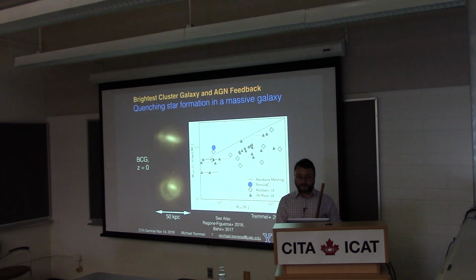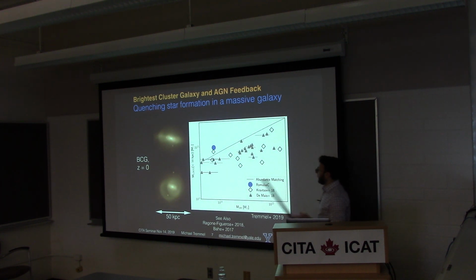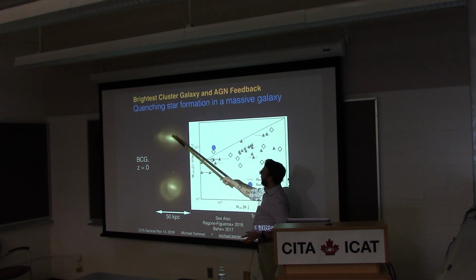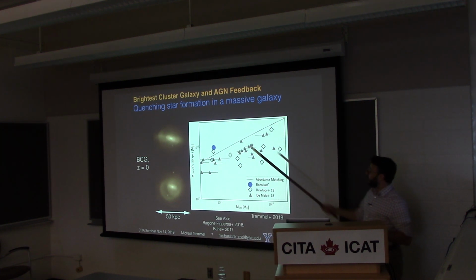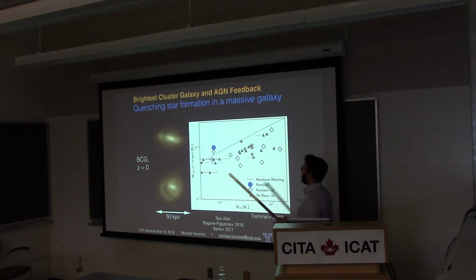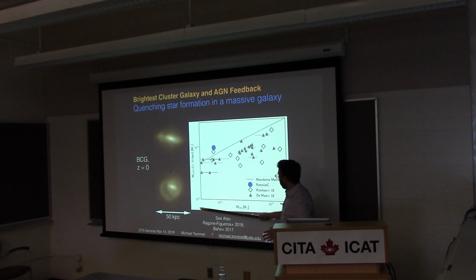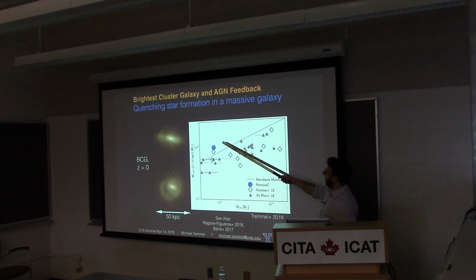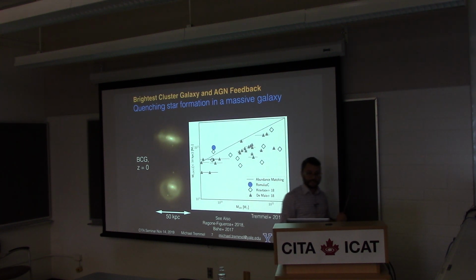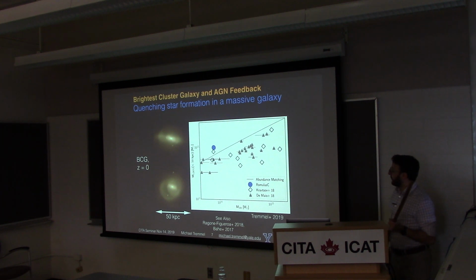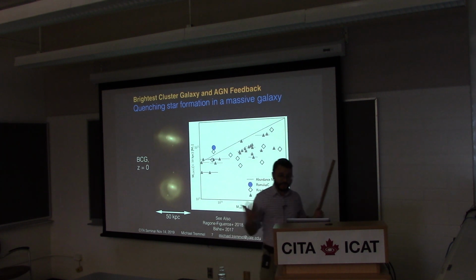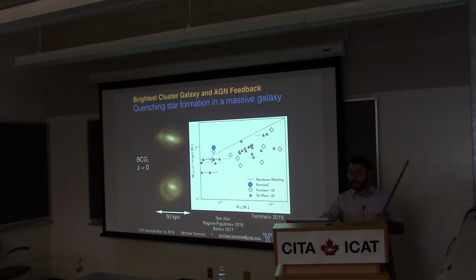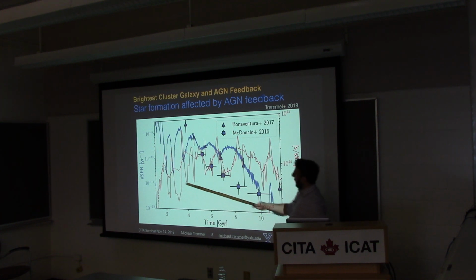And so with Romulus, we see that at redshift 0, the brightest cluster galaxy is disturbed. It's going through a bit of a merger, an interaction at redshift 0, but it's a red and dead galaxy, no longer forming any stars. And the stellar mass shown here as a function of the halo mass is okay. It's a bit large, but within a factor of 2 of what we have typically seen measured in brightest cluster galaxies at similar mass halos. And so something has regulated and shut off star formation in a way that creates a somewhat realistic brightest cluster galaxy. And we can look at this further by examining the star formation history.